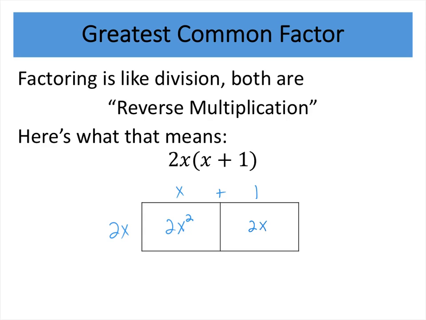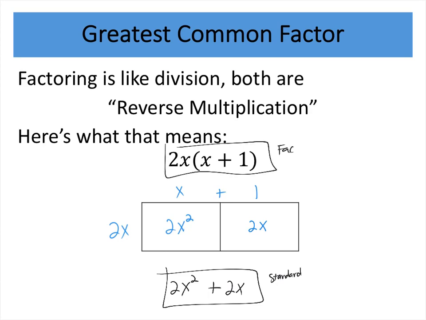So when I look at this in standard form, my answer to this problem is 2x squared plus, because it's a positive, 2x. Now this form down here is called standard form, and this form up here is called factored form. And the difference is one has parts where essentially I'm distributing. And to get down here, all I'm doing is distribution or multiplication. Distribution and multiplication are the same thing.